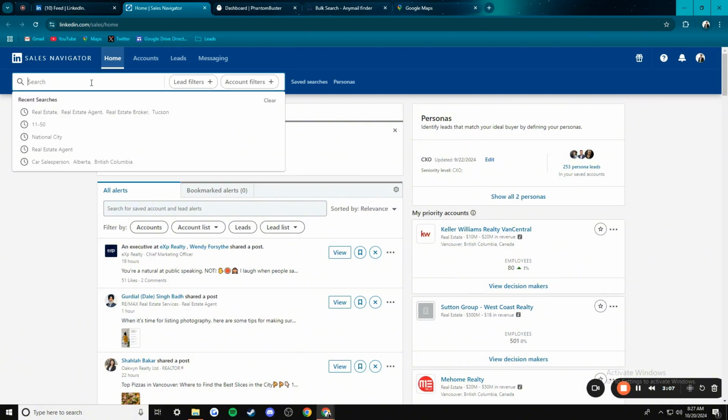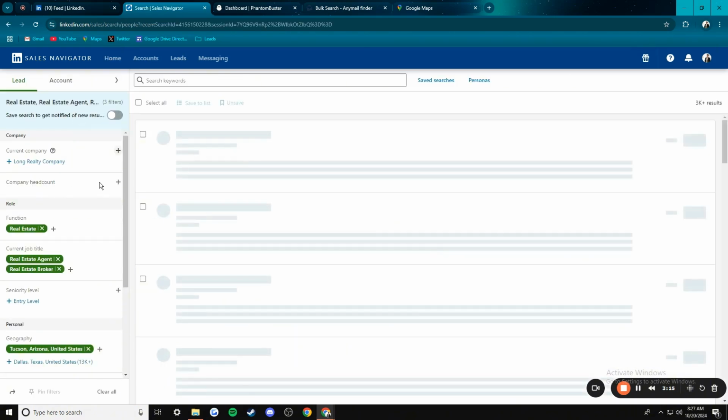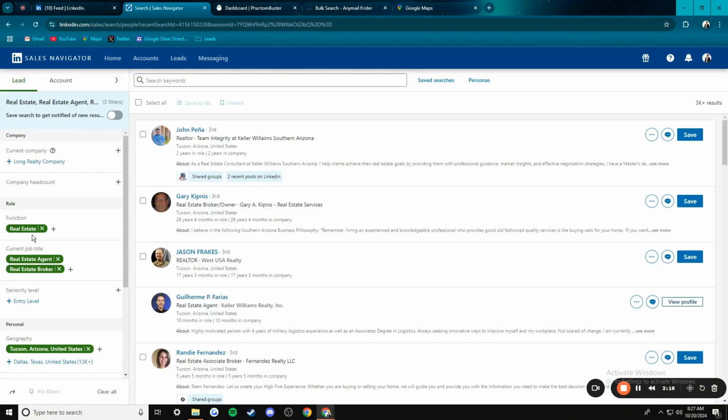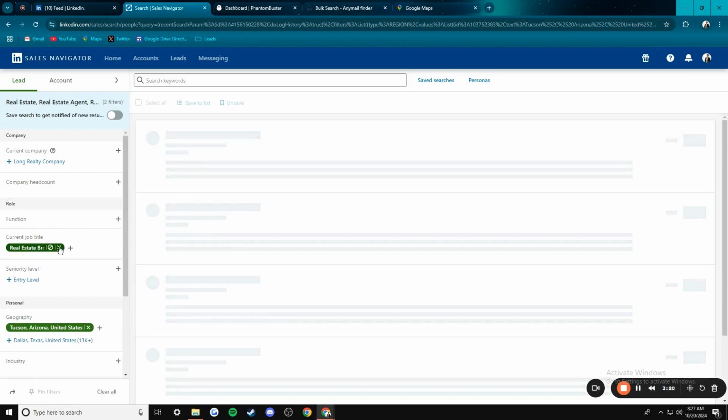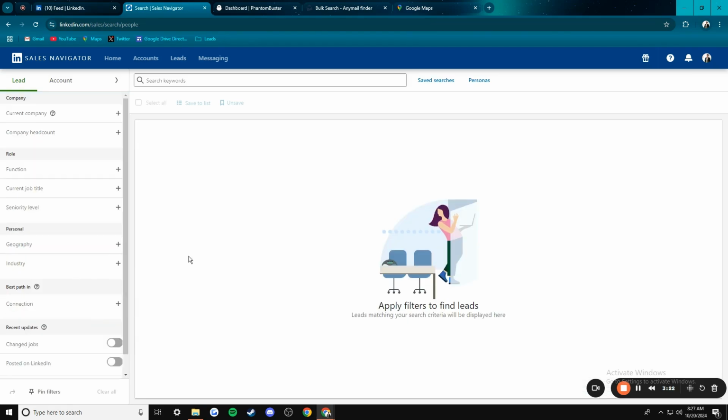So what you do is you just put in literally any search that you want into the search bar here. I'm just going to go with one of my previous searches because it's already set up for me. But that doesn't actually matter because I'm going to clear it anyway so I can show you how to do it. So this is what it'll look like. On the left-hand side here, you can see all the options of ways that you can filter down your search. And I'm going to take you through all of the important ones here.